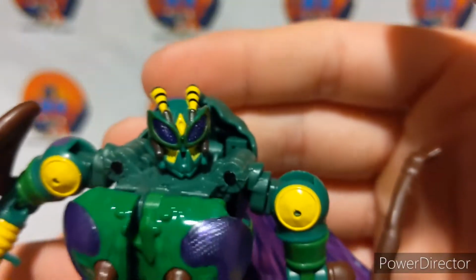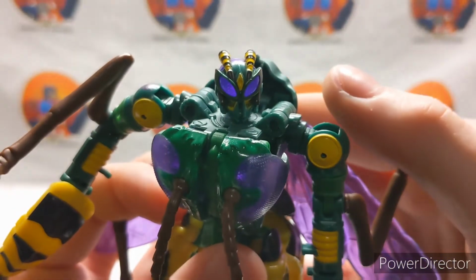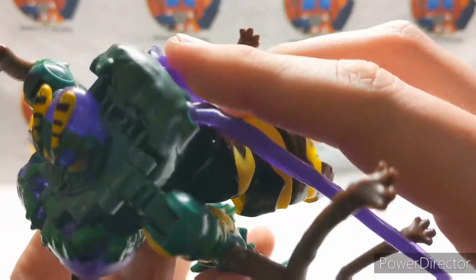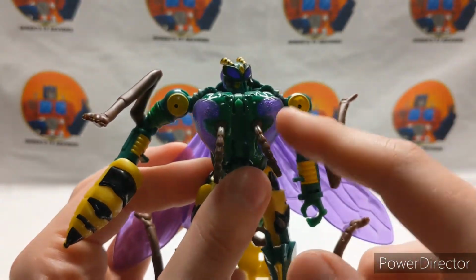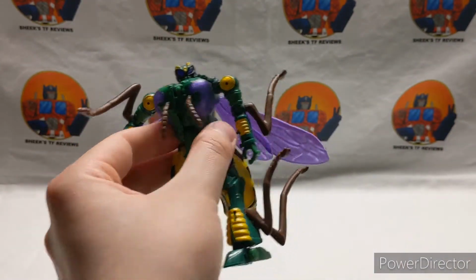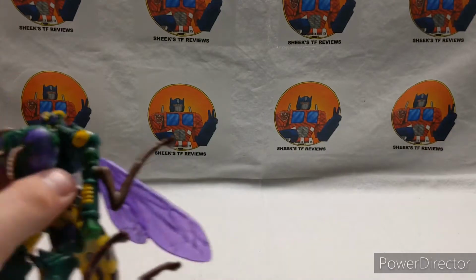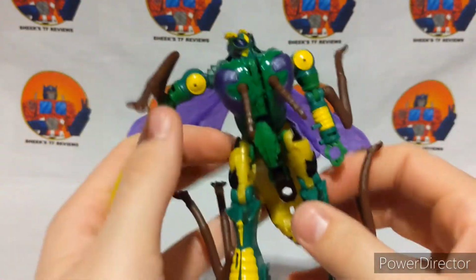Looks like he does have some light piping, which I might try to show off. And as you can see, it actually looks pretty nice, if I can get the camera to focus. There we are. And even his bug eyes, it looks like either it's the paint reflecting or they actually are translucent, so you can see the light shining through his bug eyes too. And his wings don't look as dark now that there's light shining on them. So I guess if you have them in a brightly lit area, it does look a little more translucent like bug wings. Now I have a little bit more light, but I'll turn that back off just so you can see the figure better now.